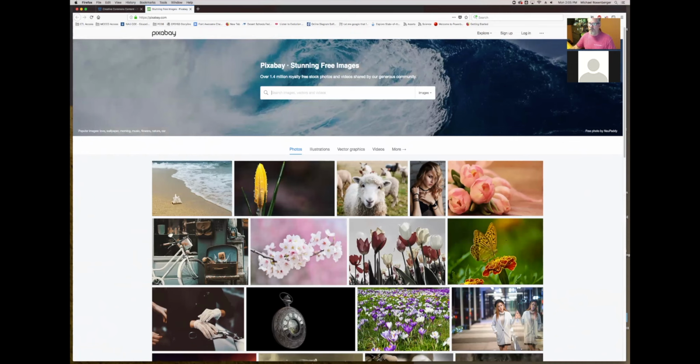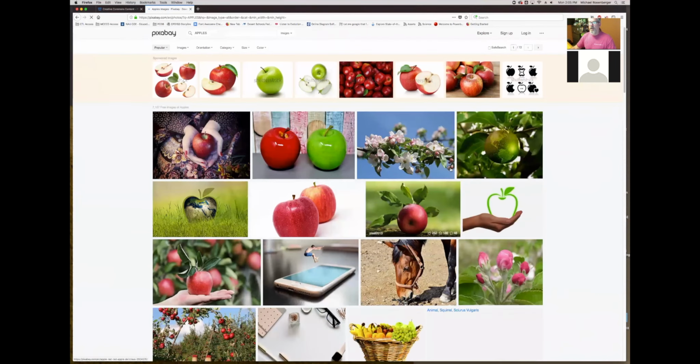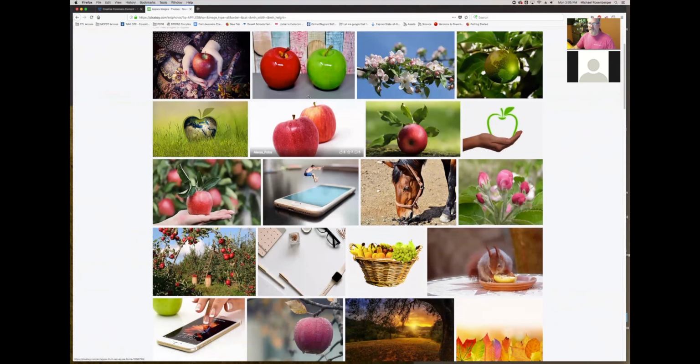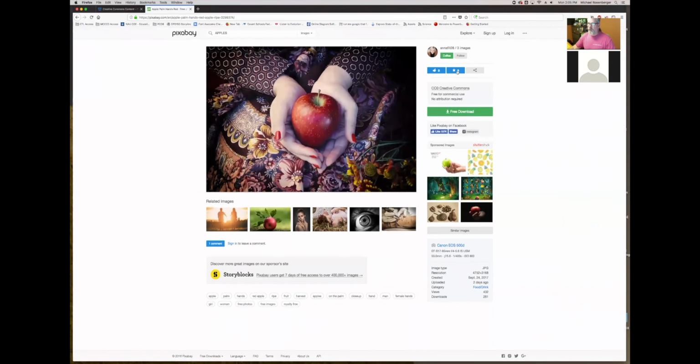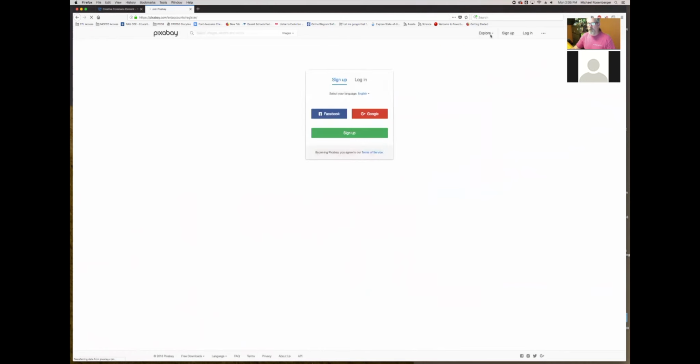They're just basically open. Again, if we wanted to look for apples, we can go in here and now you get some very high quality, high size images here. If you look over to the side right here, CC0, Creative Commons, this is free for commercial use, no attribution required. So we take out that mystery of making sure we do proper attribution. Do we actually have the rights to use it, how we're using it? Pixabay allows you to find all these images and other materials and use them without having to worry about copyright infringement. It's really nice. You can sign up for some of these.